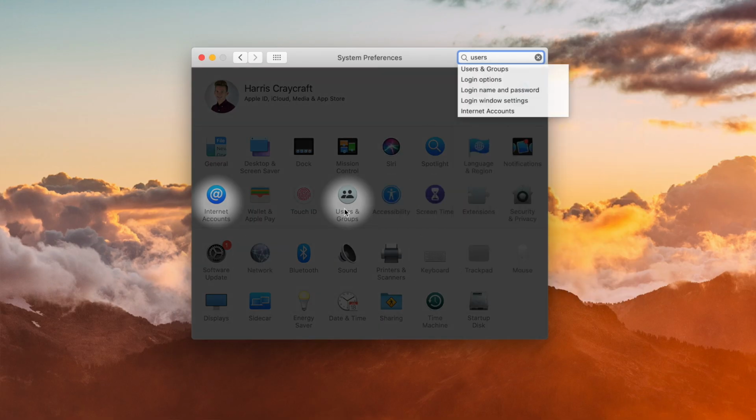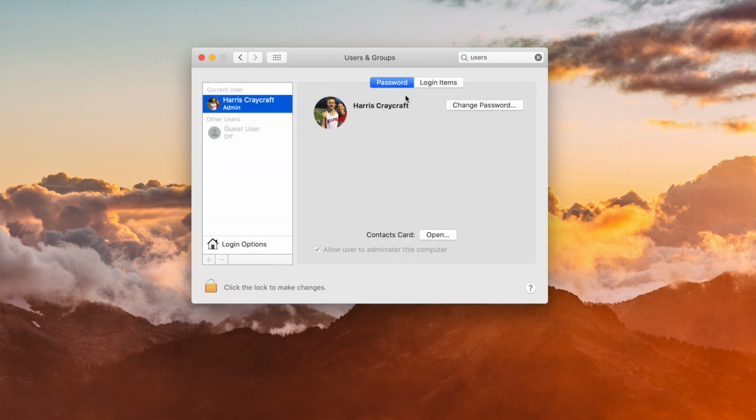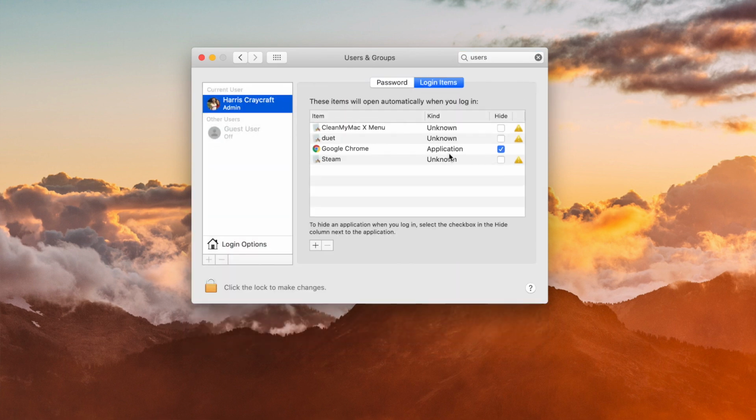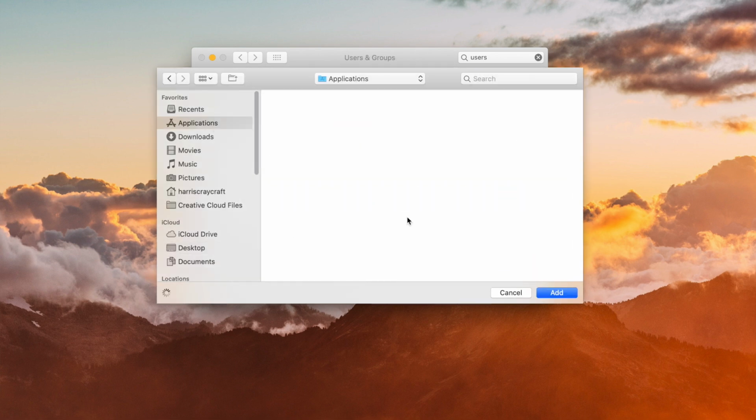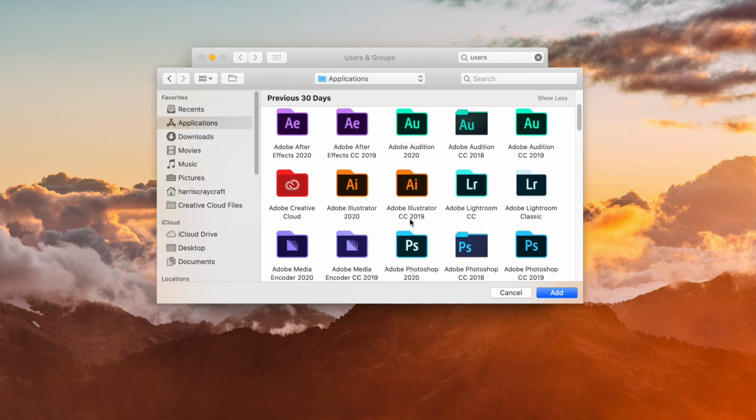Well, choosing which items show up at login and startup is a very handy tool for your Mac. So if you go into your system preferences, the settings, and you go into users and groups, you can click login items at the top, and then you can check the boxes for those apps in the list or add more using the plus sign button. This is really simple and it's a great way to customize and take a little bit more control with your Mac startup.